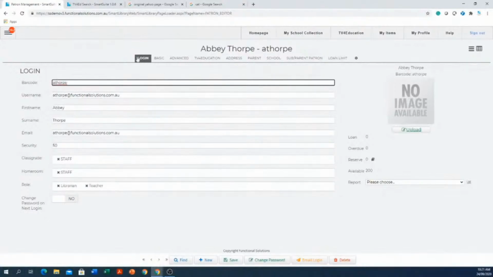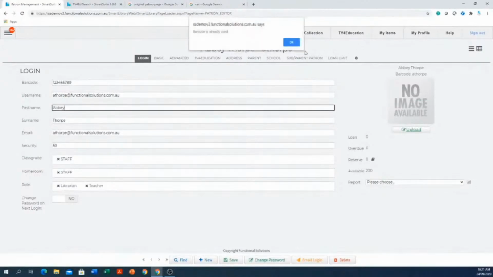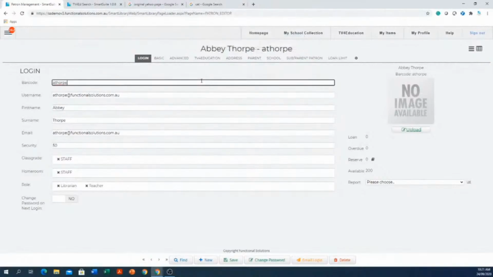Now, if you wanted to put a patron in, you'll need to give them a barcode. Okay, then you need to give them a surname, a first name. Oh, that's already used. So let me just give them another. Okay, so that's my name.